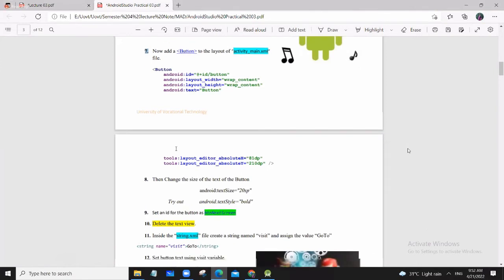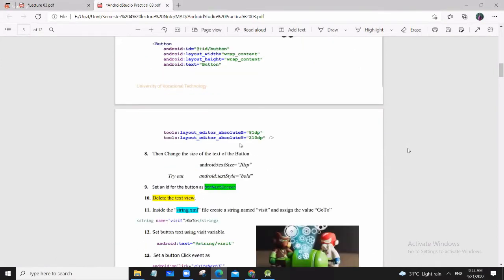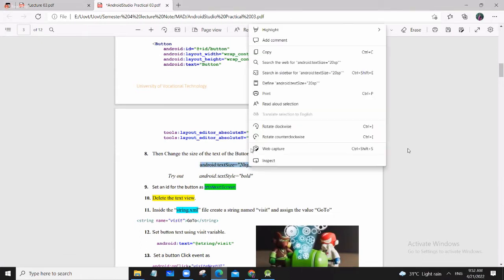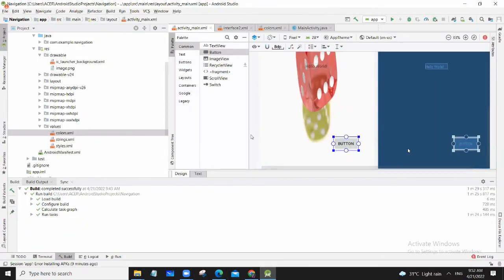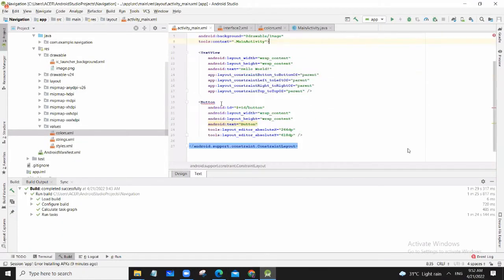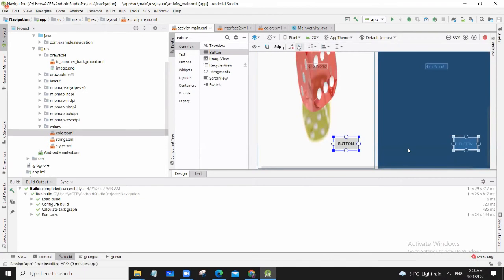Then you need to change the text size and the text style of your button like this. Let's copy this button text size. You can see this is the button. There is an error. To remove this one, you can just click on this one.